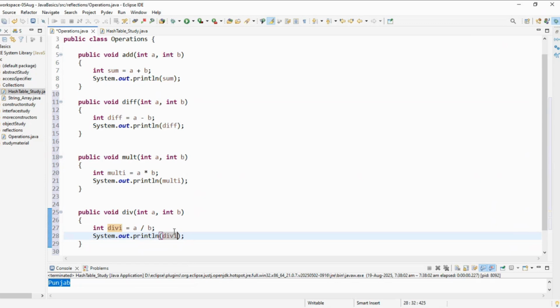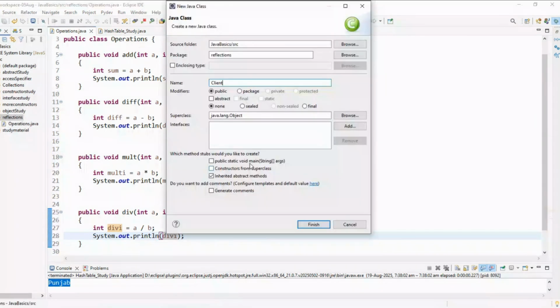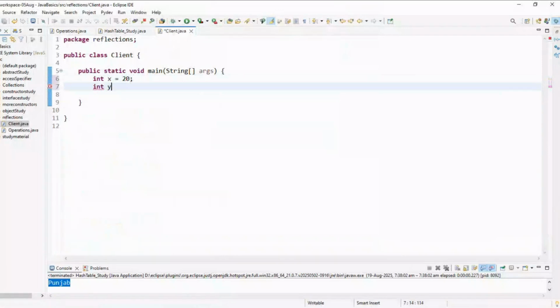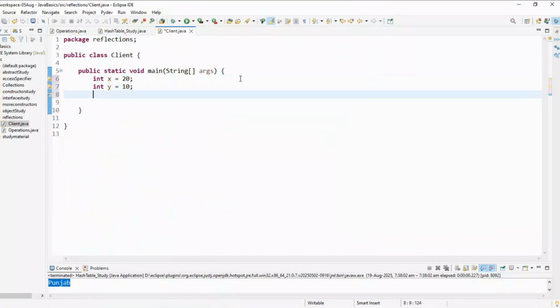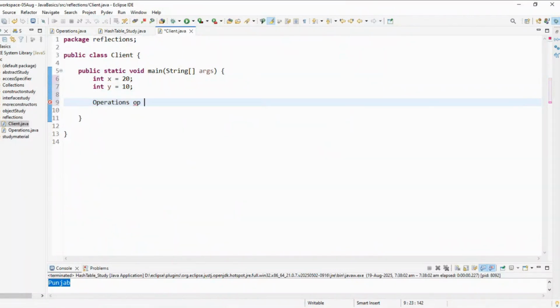Say int x equal to 20, and int y equal to 10. Now I will make an object of that class, operations op equal to new operations, because I want to use that method.